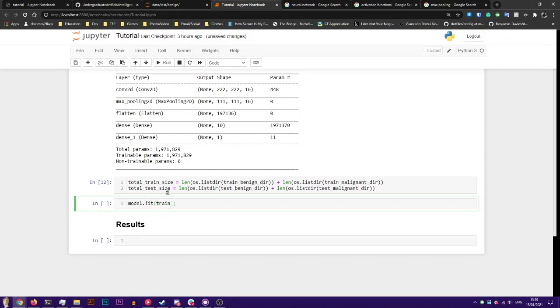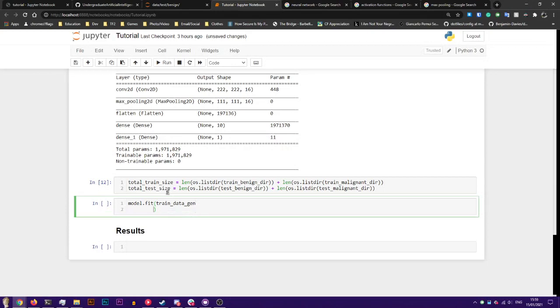The first thing we have to do is pass the training data. In this case, we pass the training data generator. In some other data sets, depending on how you split it, you might have your x and y data explicitly separate, in which case you'd pass both as separate arguments. In this one, we have a generator, so it's all included in one nice package.